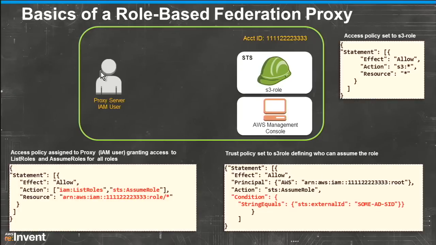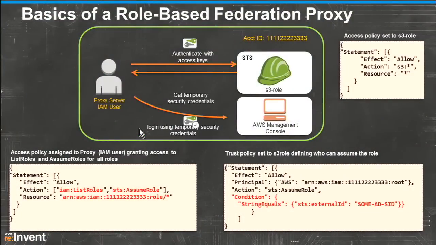And then, of course, I'm going to have a proxy server that needs to call assume role. And so this proxy server is going to have a different set of permissions than the previous proxy server. It's only going to need to be able to call assume role for any role within my account. And it's also going to need the ability to call list roles. Because if you remember, the proxy server is going to take the intersection of the AD groups and the IAM roles in my account. So these are the only two permissions that I need to grant for the proxy server. And the way this is going to work is the proxy server is going to request a session by making an assume role request. It's going to get back a set of temporary security credentials. And then we're going to use those credentials as a way of logging into the management console.